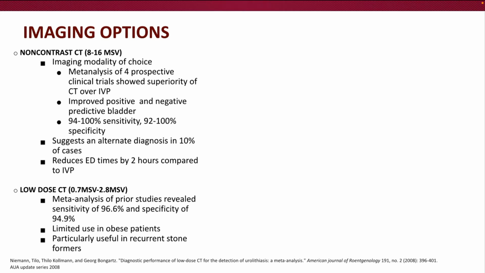And then more recently, there's been a lot of push for low-dose CT. And if you're really just looking at renal colic, low-dose CT is perfect. Our order for a CT stone at Loyola is protocoled as a low-dose CT. I don't know if it's that way at all institutions, but if it's not, something you should be writing in the comments or asking for. You lose almost nothing in accuracy by going to low-dose, and it's way less radiation, like 10 times less. The only time you might not want a low dose is a very large patient, so like 300 pounds or more, you're going to start to lose the resolution on low dose.